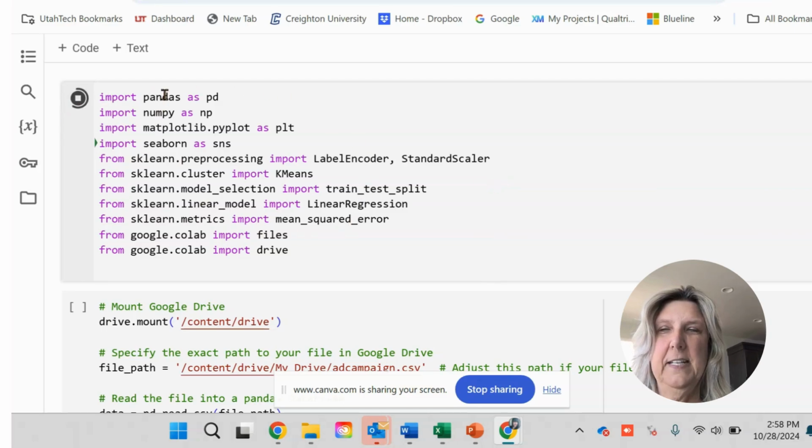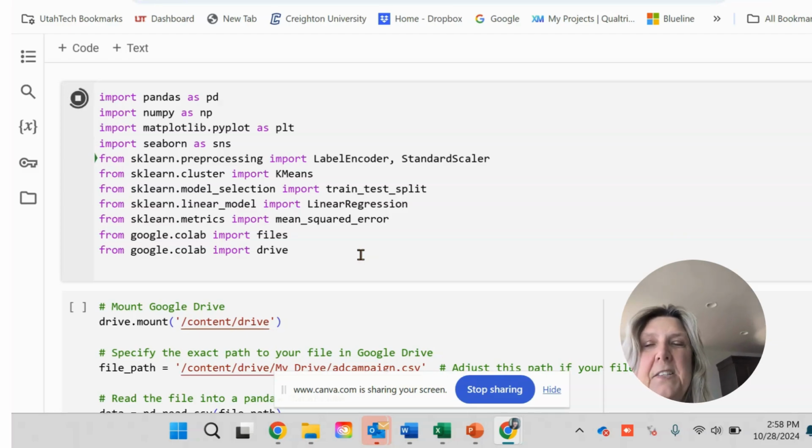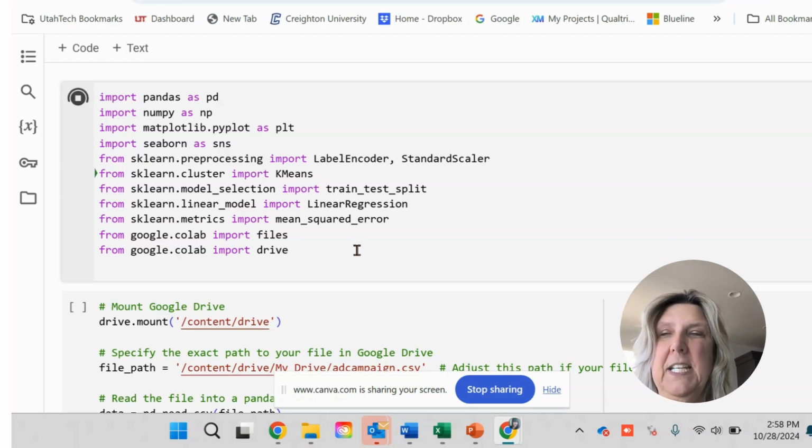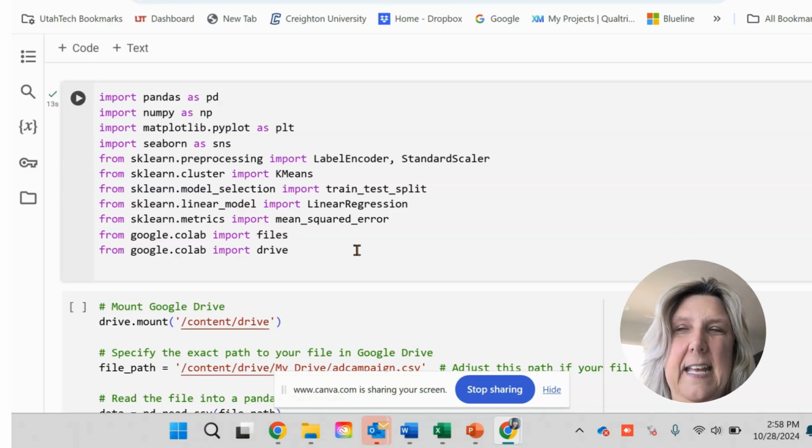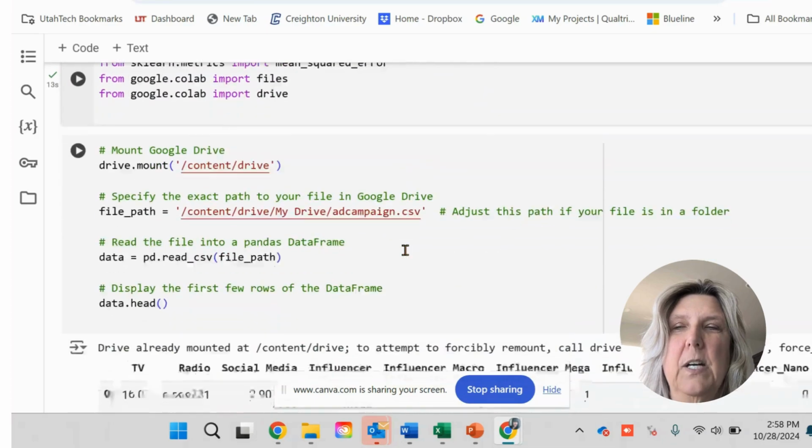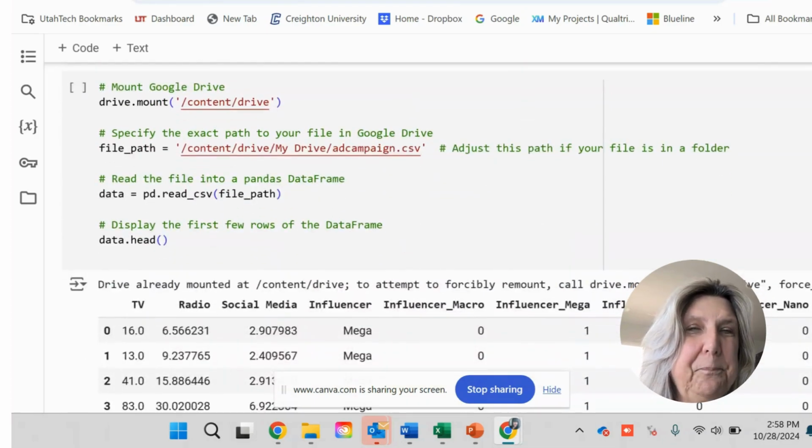These are all of our Python libraries that will help us with descriptive statistics, some linear regression, and there you go, we got the check mark. We need to load those libraries in order for our code to run.